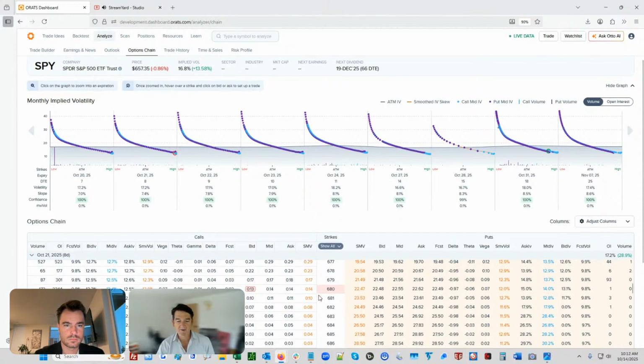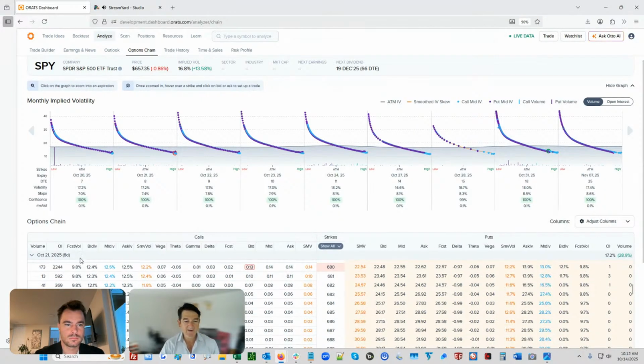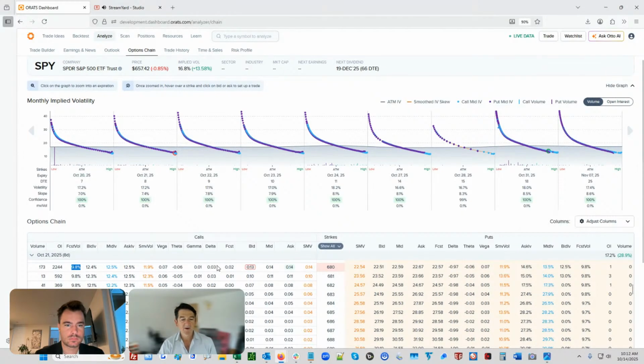So here's the one that we're selling in October, the 8 days out. The volatility in the market is 12.2, but our forecasted volatility is 9.8, Tyler. So it's quite a bit off. We're selling, and this is what you want to do. You want to sell something for 14 cents that's worth 2 cents. So you can see that there's 12 cents of edge there.